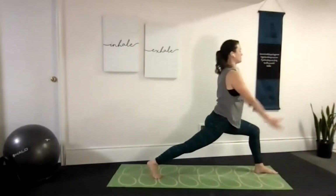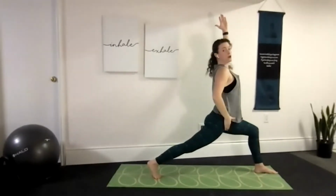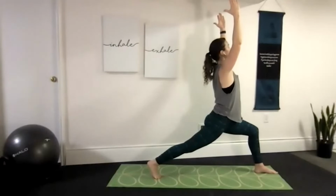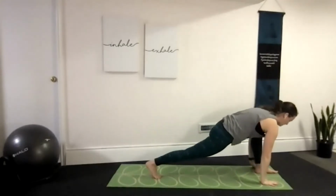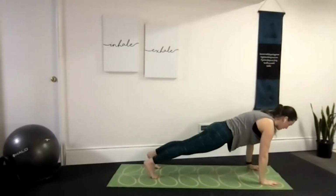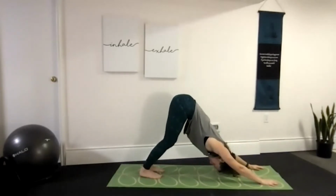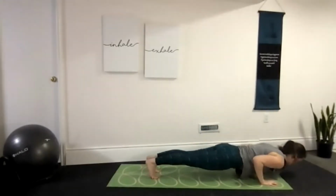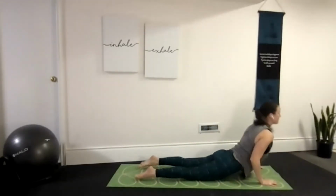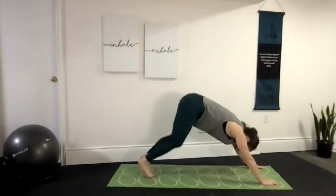When you're ready, lift the arms up nice and tall. Crescent lunge. We hold very strong posture, opening up that back right hip. One more big inhale. Exhale, release our hands down. Help that left foot get back into plank. Press back into down dog or child's pose. From here, inhale into plank. Exhale, chaturanga, that controlled lower as we inhale, lift up to the cobra. Exhale, pushing back, down dog or child's pose.